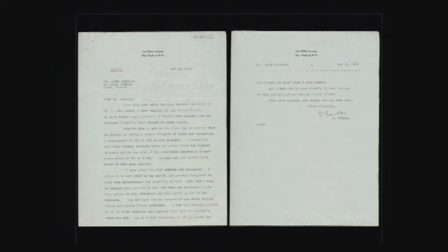Fowles goes on to explain that Getty wants a modern boiserie in which to place his tapestries, but Fowles recommended that Getty buy an old boiserie and showed him the Place Vendôme, which Getty liked. Fowles offered additional background, stating that, quote, Getty speaks French fluently. He's a hard bargainer, and the man is very serious and can become a good client, unquote.